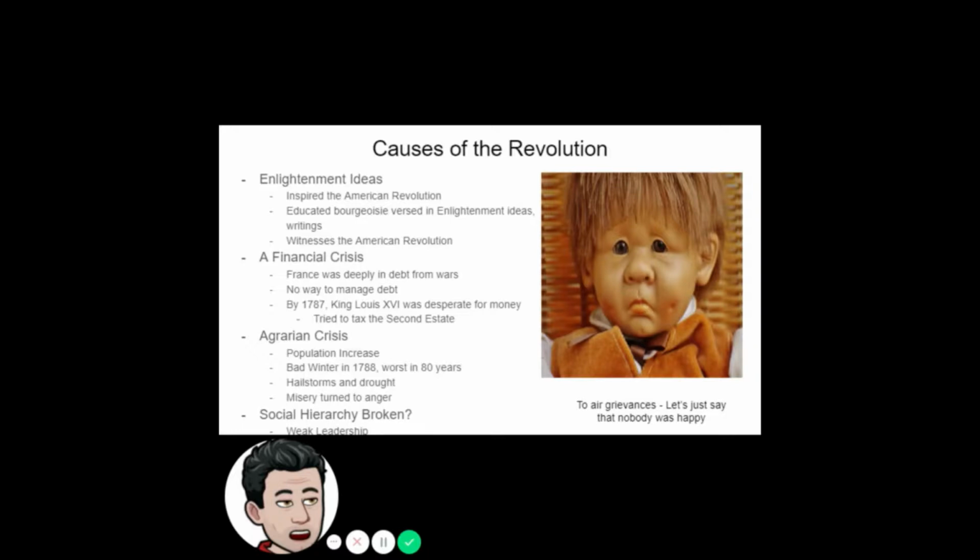But the problem is going to be in 1788 and 89, there's an agrarian crisis. So there were huge food shortages, and there was a depression in textile in the cities, which led to famine. So people weren't working in the cities, and there was no food, so food prices are going to go up, and this is going to kill the poor who are already being taxed like crazy. So landlords tried to raise taxes to pay for things because everything got put onto the poor, and basically the peasants couldn't even pay the taxes. So basically this social hierarchy was broken.